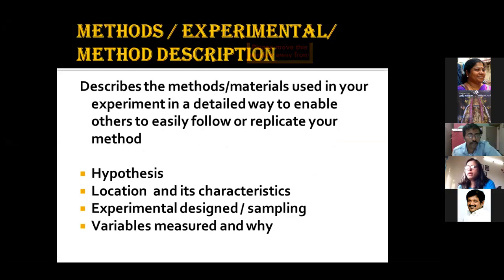Next, coming to the method, the experimental or descriptive method that you use, whatever method you are trying to use in your research, you state it over here. The hypothesis, the location that you are going to use for your study, the experimental design that you have formed, samples you take, variables, whether they are measured, very clearly and lucidly in the method section.